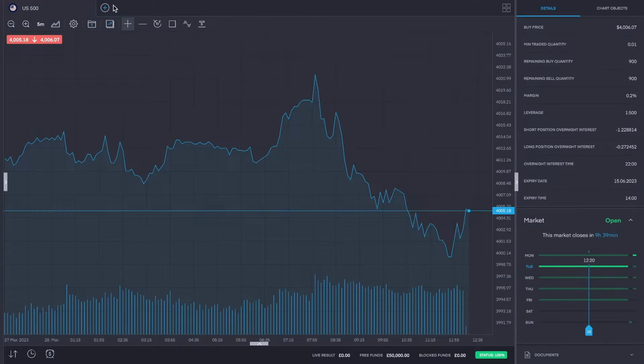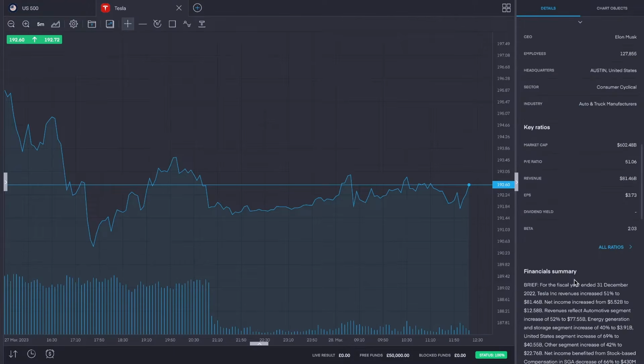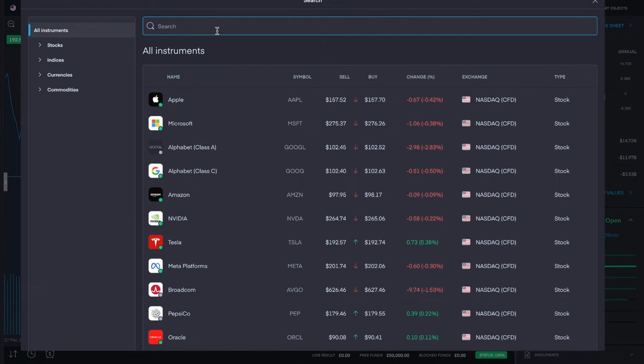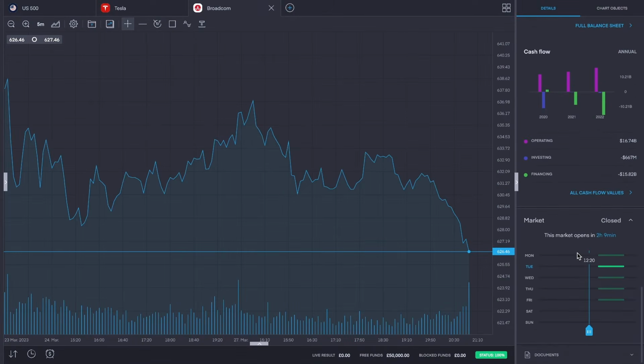You can see that with different assets. So if we went into, say for example, Tesla, and we scroll down, we can see that it is open from 9 AM UK time to 1 AM the next day, and that's basically pre-market trading up until 2:30 when the market opens here, and the market carries on until 9, and then we have after hours trading as well, up until 1 AM. And then likewise with different stocks, to pick one at random, Broadcom, if we scroll down, the stock will only be open for the actual market opening times, which is 2:30 to 9 here in the UK, as I've just mentioned. So that's a general overview of the times, what you can expect when you're trading different stocks.